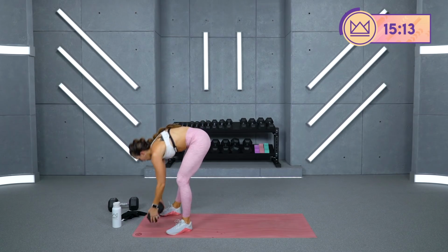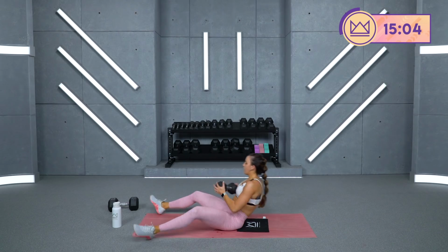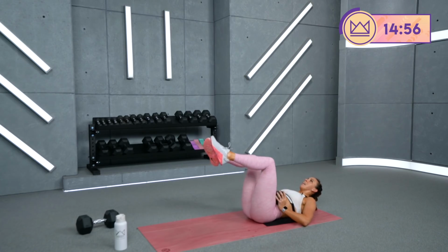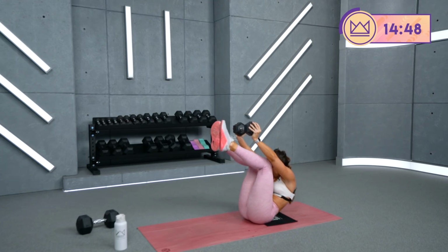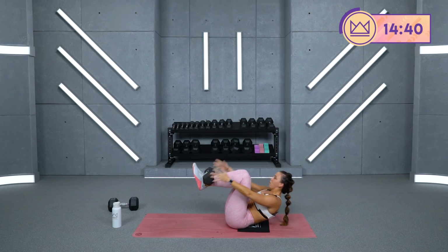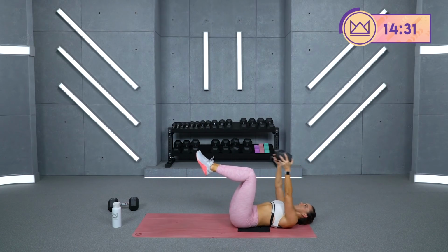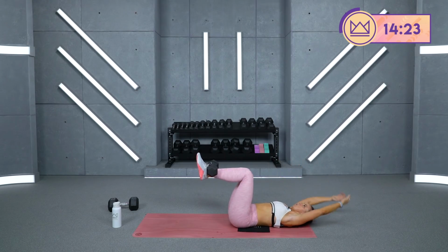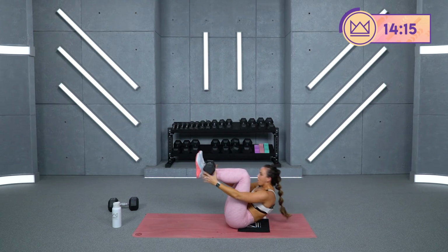3, 2, 1. 90 degrees sit up. Your legs are at 90 degrees. You're sitting up, touching your toes. If you can do that with a dumbbell, let's do it. If not, you're here. Okay, sit up, touch, back down. Ready? Let's go. If you can do it with a dumbbell, you go up, touch, woo, and back down. If you wanna go even further, you can go up, put that dumbbell on your legs, go back up and get it. Beautiful. 10 more seconds. Come on. Five. Three. Two. One. Come on up.